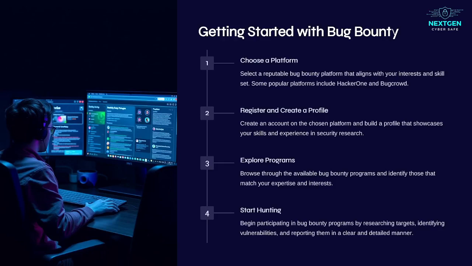Let's just say you found a bug which does not affect the organization much, and if an attacker tries to exploit the vulnerability that the bug bounty hunter found, it is not causing that much harm, or not causing harm at all. Then that is not called a high value target. A high value target would be something which might cause severe damage to the organization, or severe data loss. So identify programs with higher reward tiers and focus on targets with critical vulnerabilities. That's what it actually means.